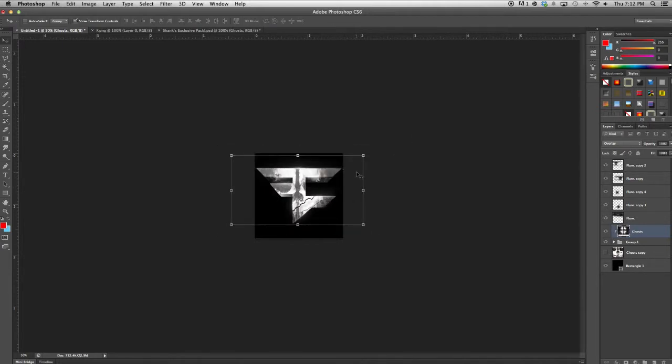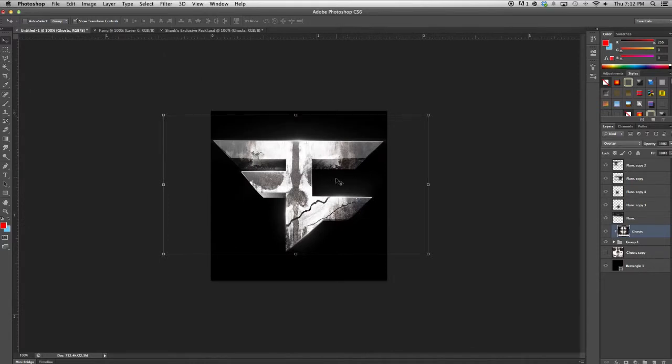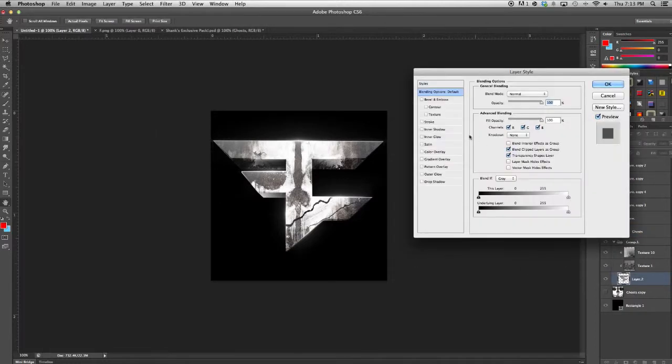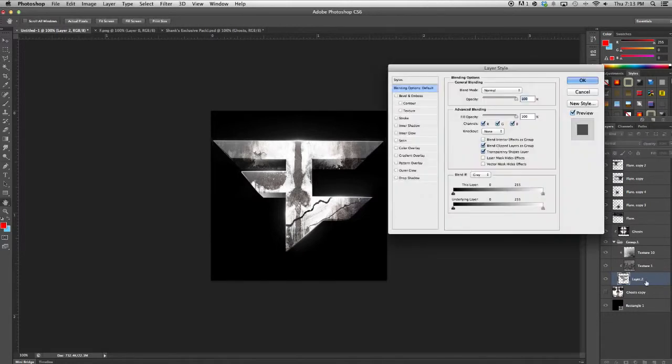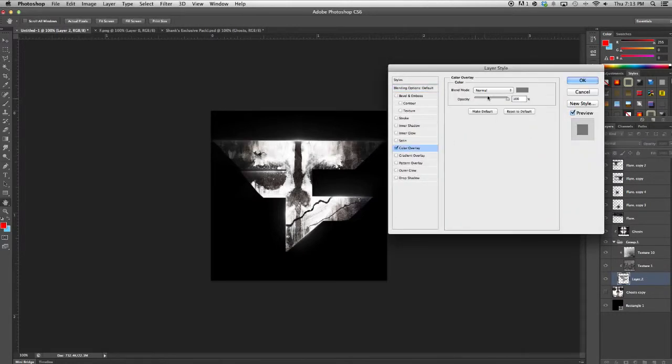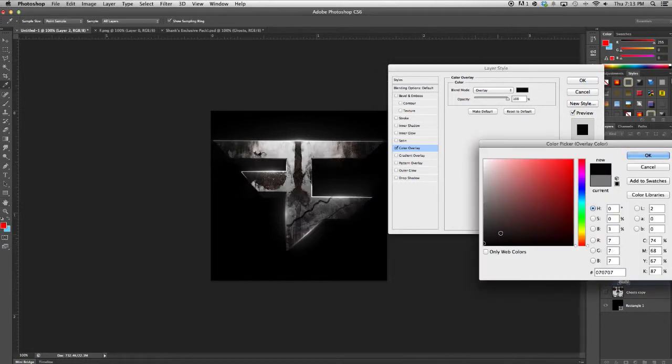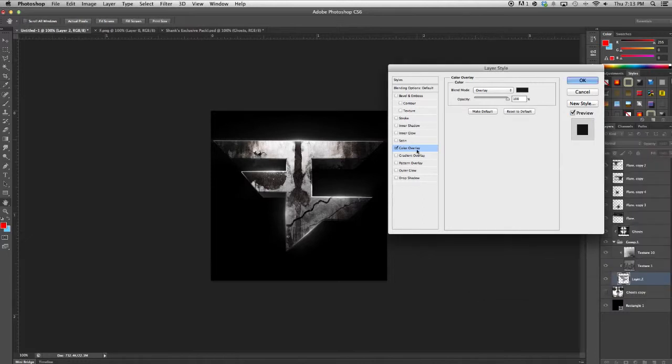So that's a pretty cool little, what's the word for it? It's just a nice little addition to your logo. You don't really have to have one, but I prefer to have one. What I'm doing right now is I'm gonna go to my group and click on the logo and change the color a bit. So I'm gonna click on this, go on color overlay, click here, overlay again, and I'm gonna make it a little darker so it shows, yeah, like that. See, now it's starting to look a lot better.